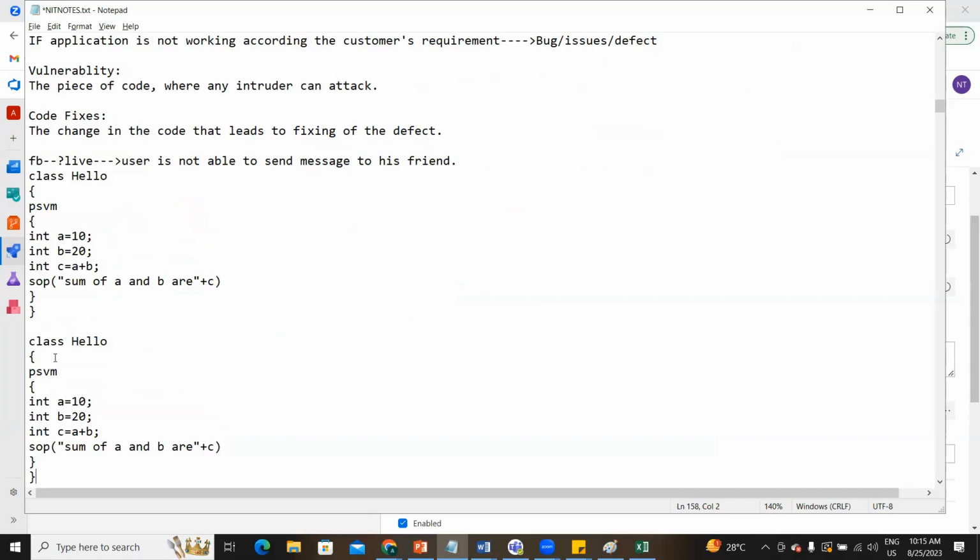I'm writing one more code. This is also one code, and you have one more code here like this.